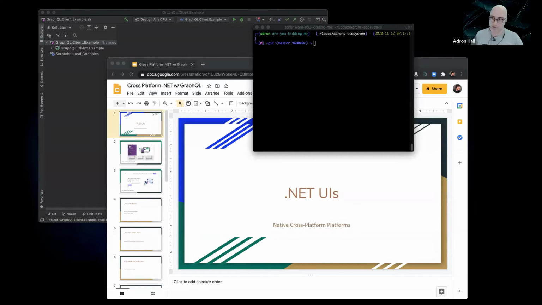Let's see here. Screen share screen. Desktop too. So now everybody should see a slide deck, an IDE, and an iTerm. We got you. Cool. Okay. I always like to make sure. I talked for 10 minutes recently, and I was showing a static web page on the wrong screen.